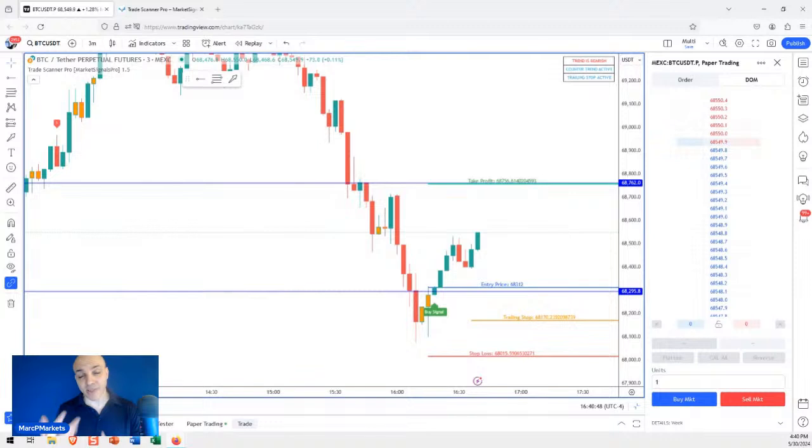All right, so that's called being flexible, having an open mind, and being nimble. Things change fast. So if you sit there and you get parked, you get stuck in that idea. Oh, it's a short. The trend says bearish, and no, it's against me. The bigger picture is what's in play, right? The smaller picture is just kind of weaving in and out of what the bigger picture is asserting.